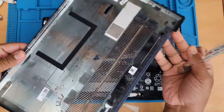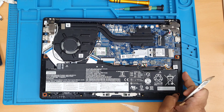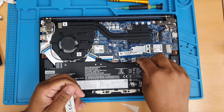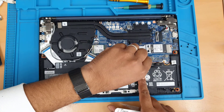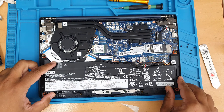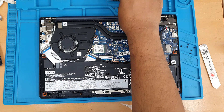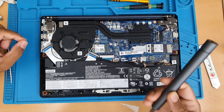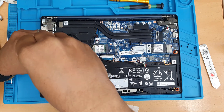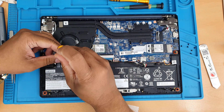The machine is already opened and this is the back cover — I can't see any spot on the back cover. Now I'm going to pull out every single component. First of all I'm going to disconnect the battery, and then one by one, like a puzzle, I will take everything out. If you don't know how to open up your machine, search for a video on YouTube — you'll definitely find it. Let's get into the repair.